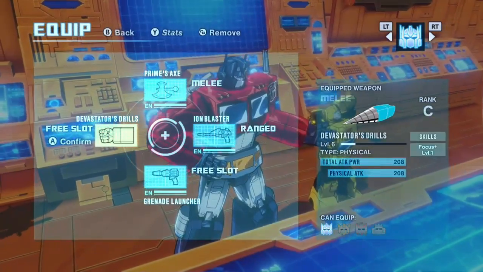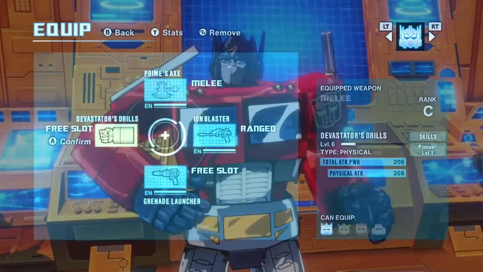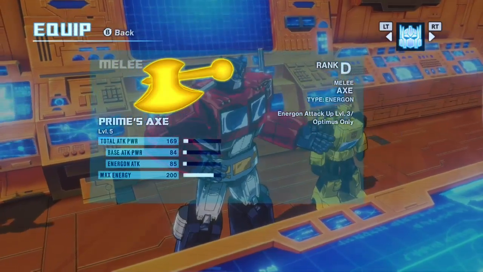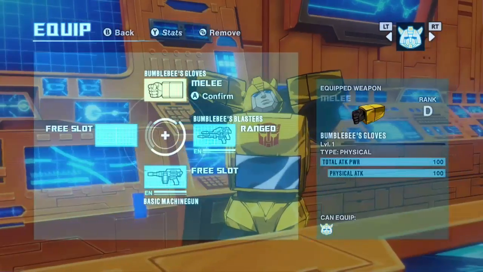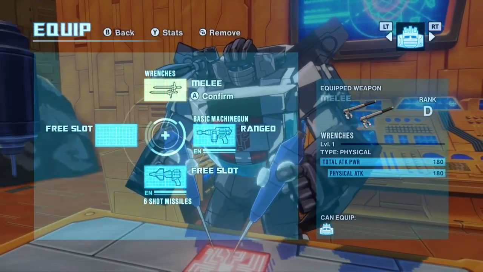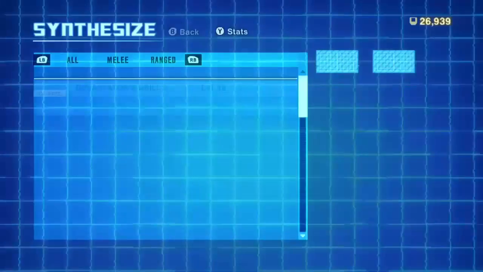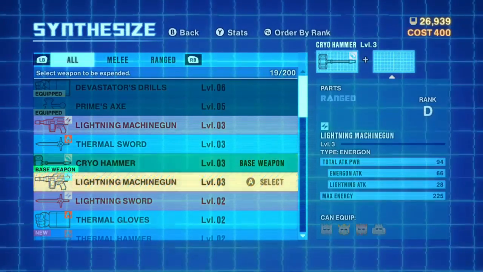So you're given a melee slot, a range slot, that's the top and right boxes, and then you have two free slots, and those basically let you equip whatever else you want, whether it's another melee weapon or what have you. Also, you can do what's called synthesizing, and I'll show you that here in a second. You can also cycle through the Autobots on pretty much all the menus, whether you want to equip a new weapon or synthesize another weapon. It allows you to do all of that stuff from there, which is great.